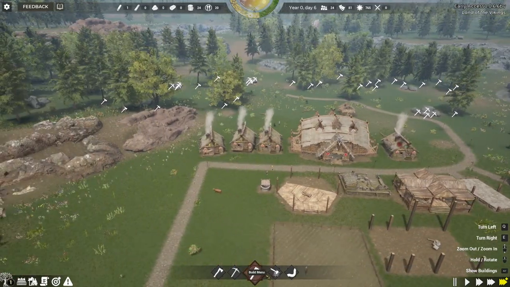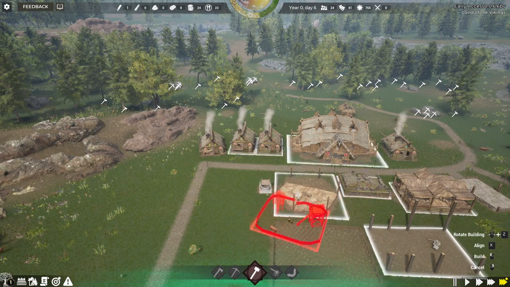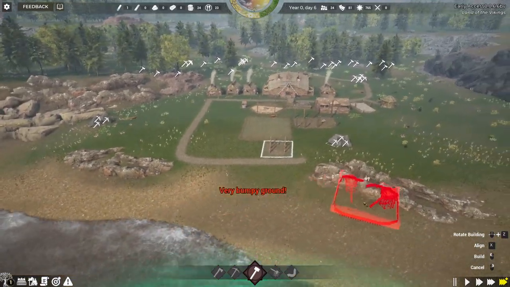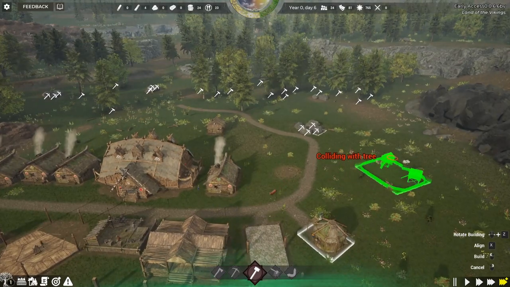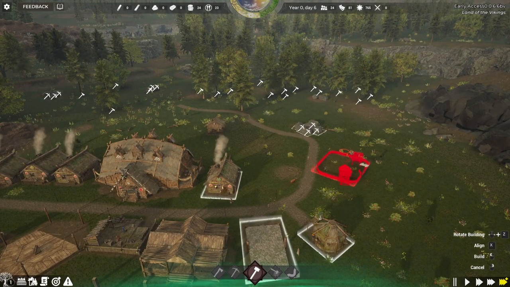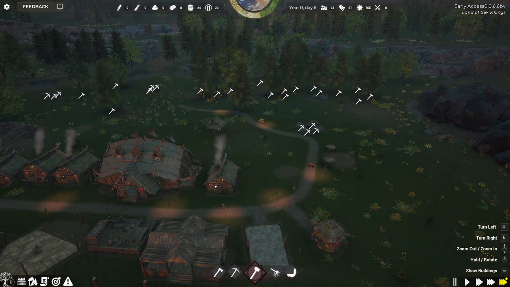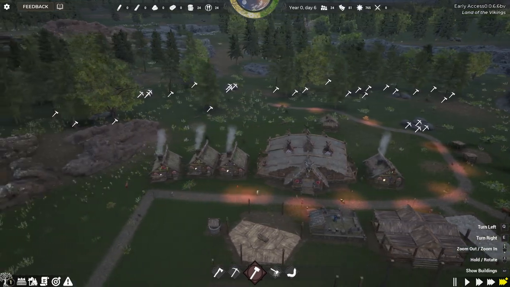Right. Now we want to start chickens. Chickens are very good. Where do we want to stick these? We'll stick the farm other bits over here. So let's turn that around. Let's get a chicken coop going. Get a quick turnover with chickens.